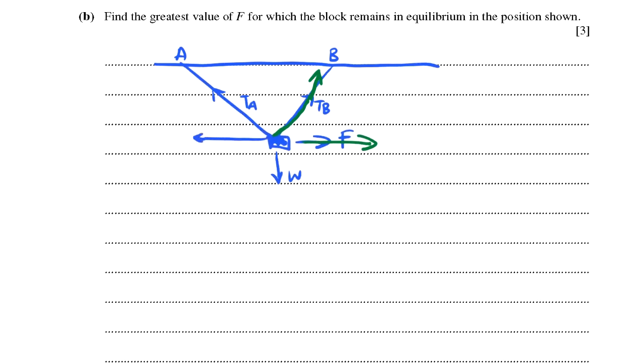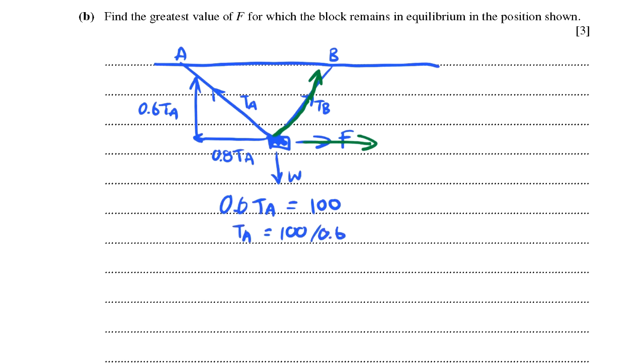Right, so hopefully you remember that the vertical component of tension A was 0.6 TA, and the horizontal component was 0.8 TA, because we're trying to find the force, remember. Okay, so this whole thing is going to just come apart just after 0.6 TA is equal to the weight, so TA is 100 divided by 0.6.